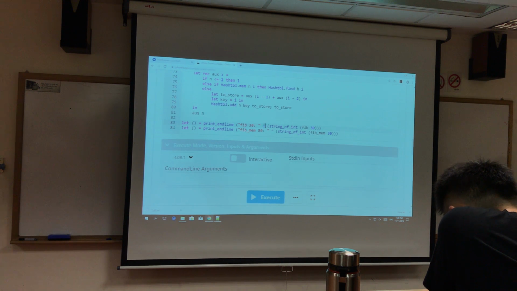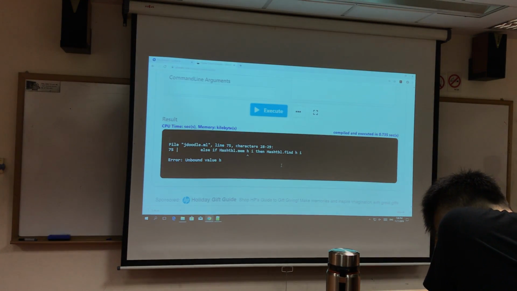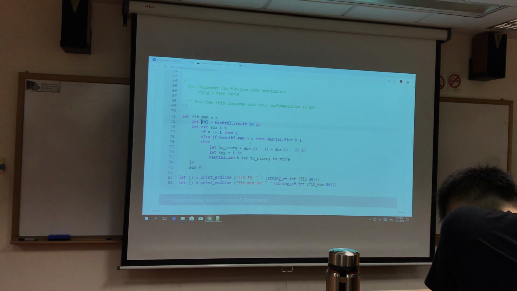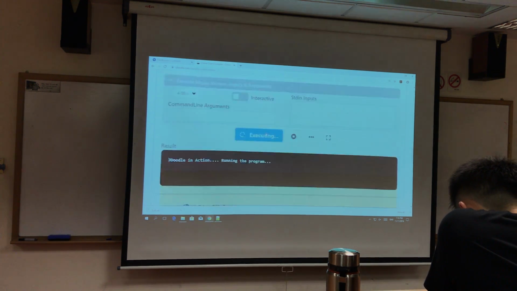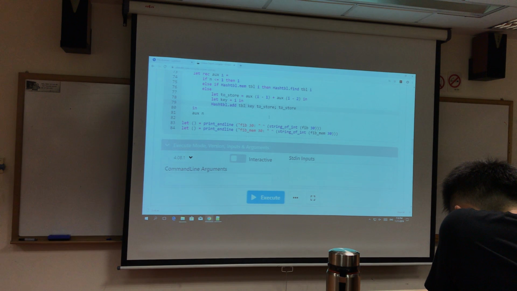This is the OCaml string concatenation symbol, which is why I'm using it to join strings. This is a string, and this is also a string because we say string of int. We can just execute this and see. I think we need a table. Right, so this table. Stack Overflow.